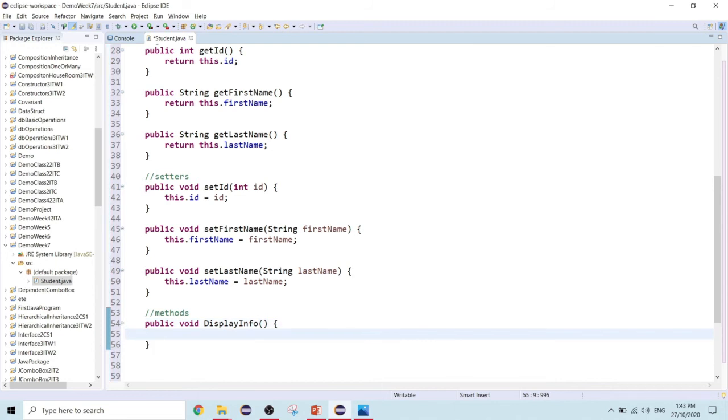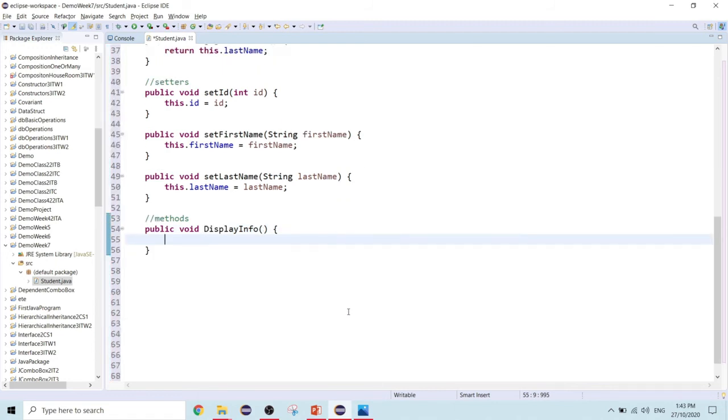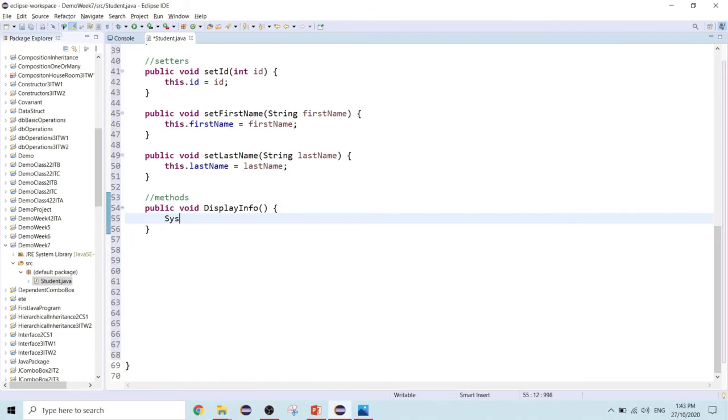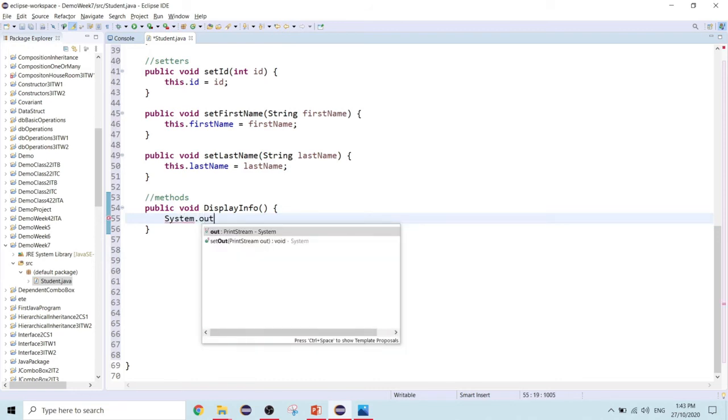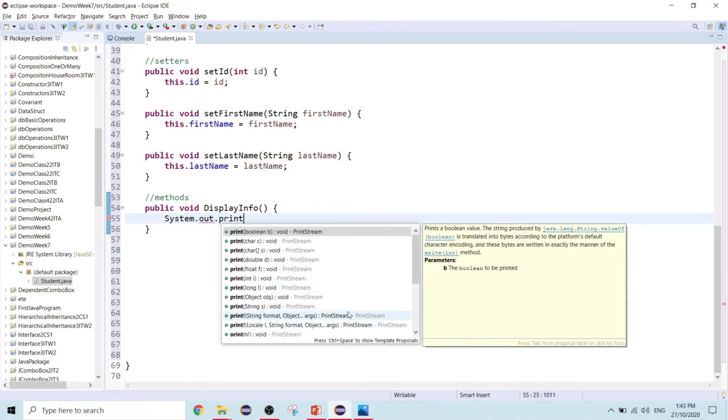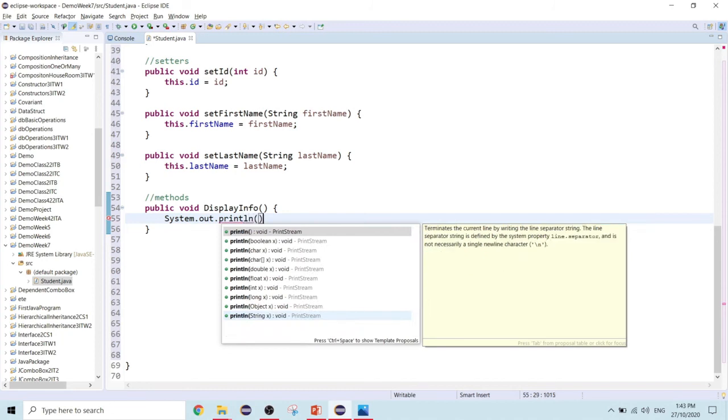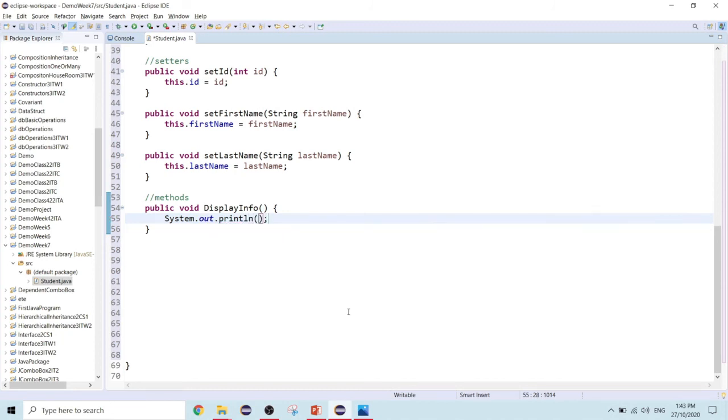For us to be able to print the values of our class fields, we need to use the command System.out.println. Let us put a label, let's say ID, plus this.id.